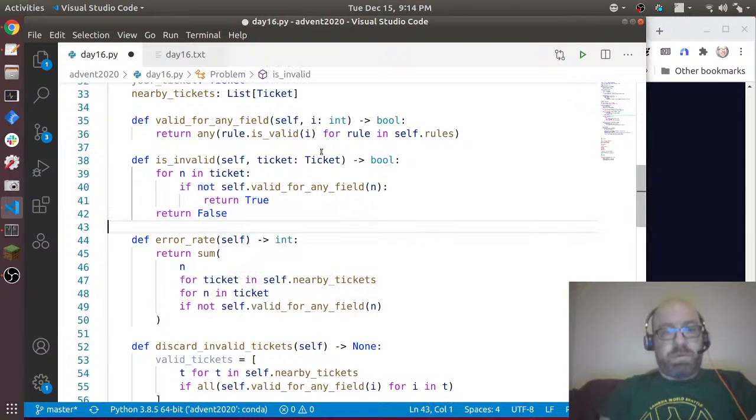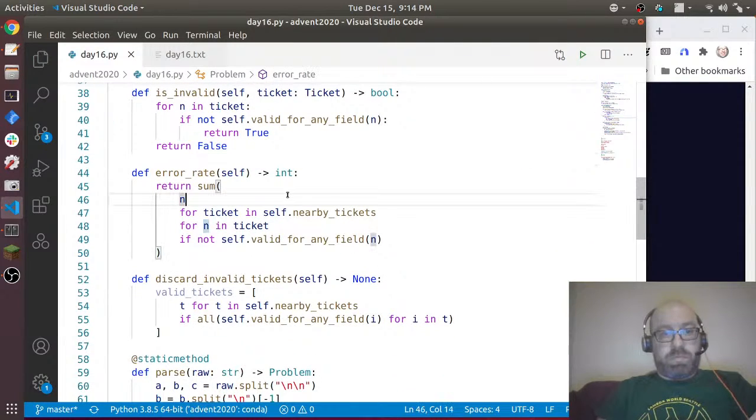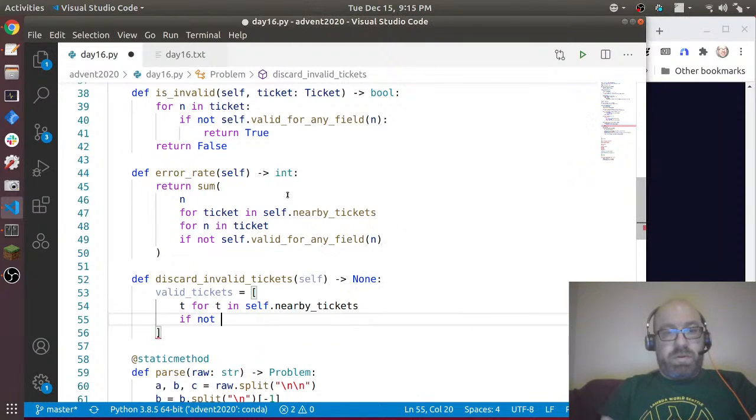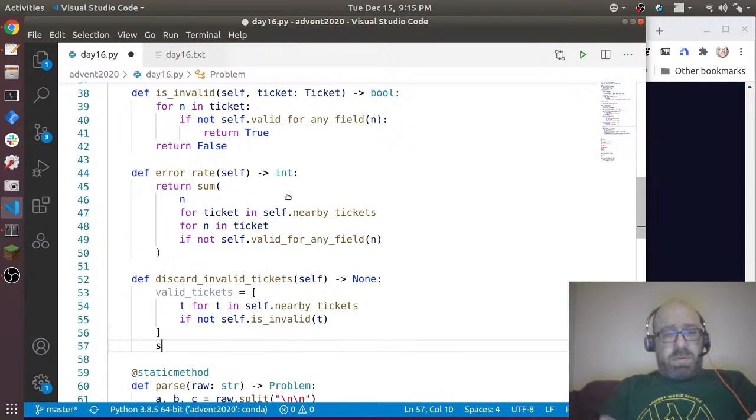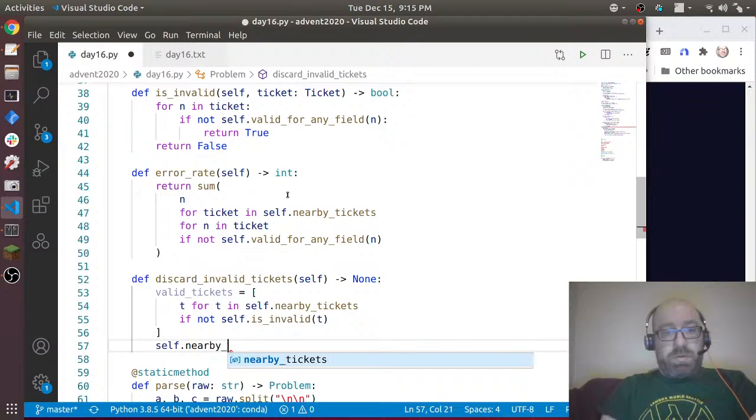Otherwise return false. And for ticket, if not self.is_invalid(ticket), self.nearby_tickets equals valid_tickets.